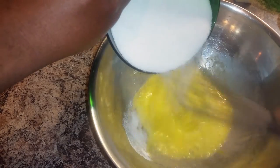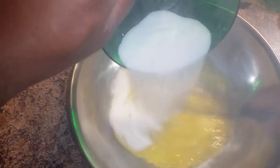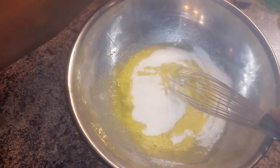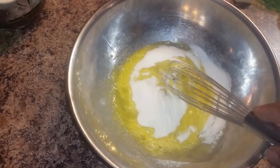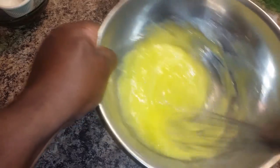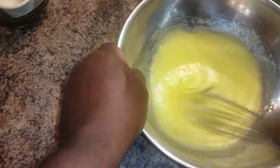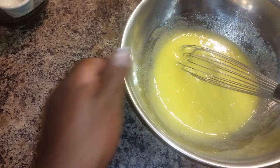All right, and with this sugar right here, y'all, I bought some cheap sugar. I went to Family Dollar. I suggest that you go to your local grocery store to find you some great sugar, some good looking sugar, you know what I'm saying? Some quality sugar. So I'm adding in the salt and I'm giving this a mix. And now what I'm going to be looking for after a few mixes is a lemon color. Once I get the lemon color, it's on to the next ingredients. So that's pretty much the color that you want to get right there.